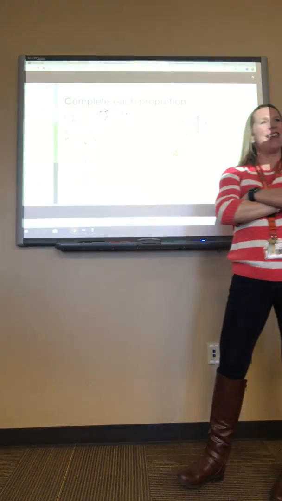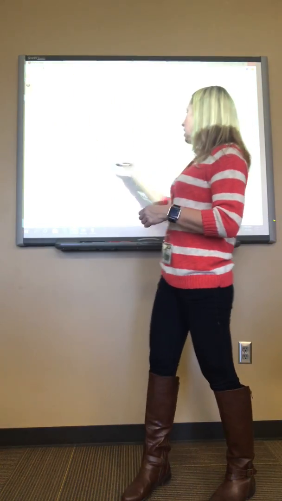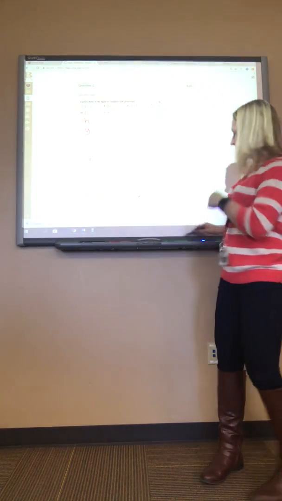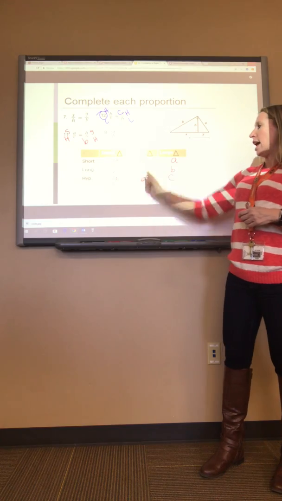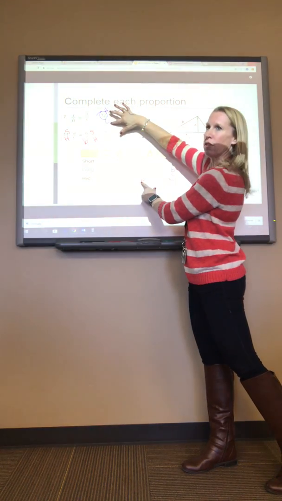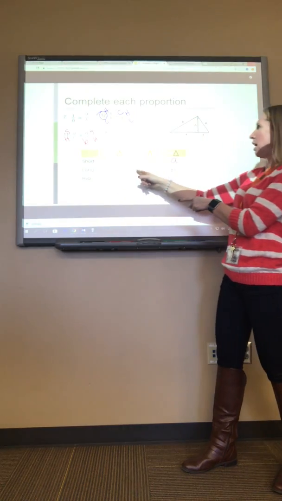Good. You guys are getting this. I'm so proud. This is always one of the hardest. Oh, it's hard. Yeah, this is one of the hardest lessons. Wait, have to do that again? So at first I found a column that had B and X, which was this one. So I have hypotenuse over long, hypotenuse over long. So I have to have hypotenuse over long again. So then I found a long leg that's B.